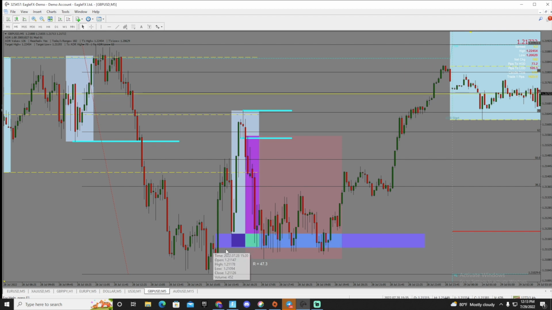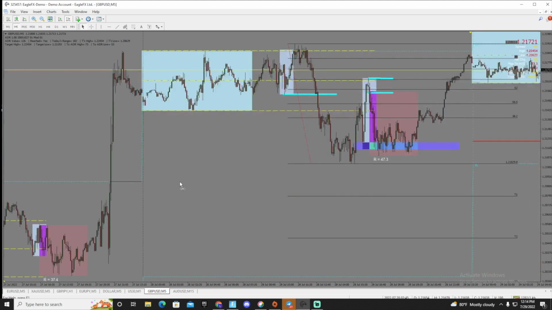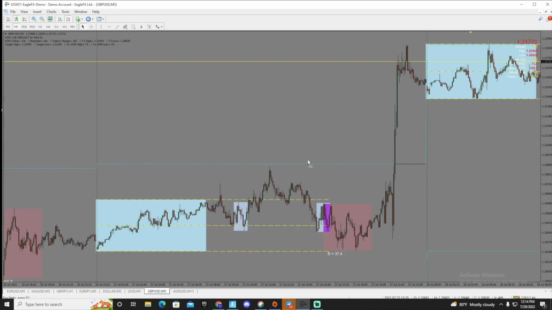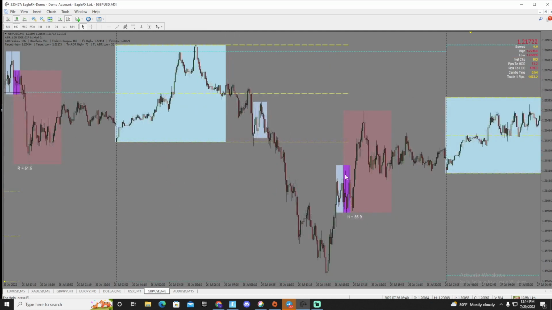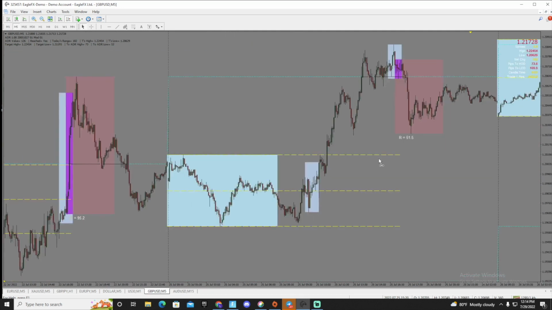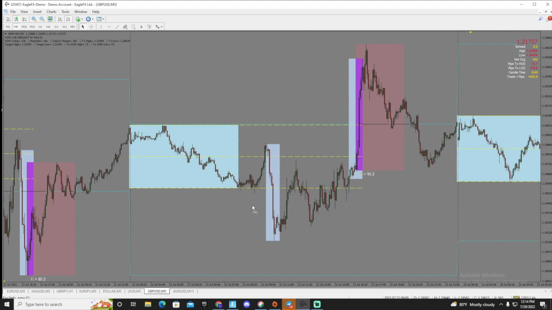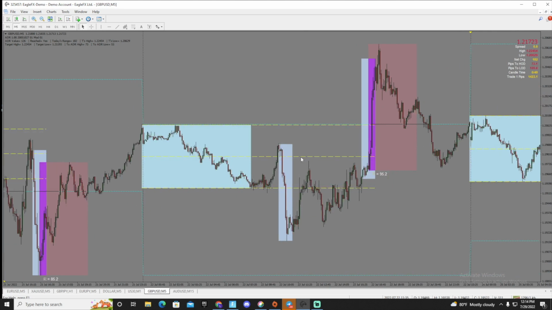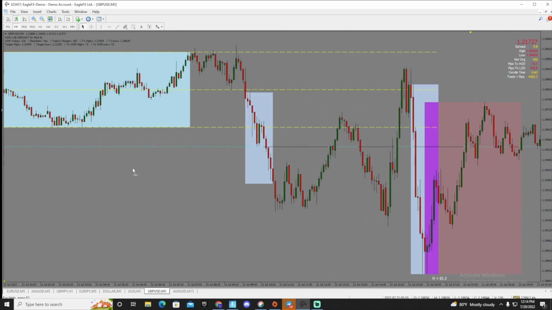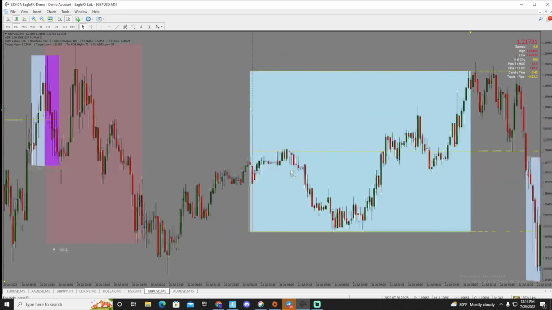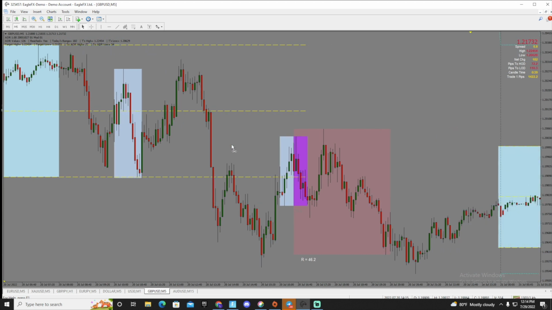And as you can see, once it pushed into the gap, it ended up pushing right back up. So now let's see if I can find one more example of a fib play for y'all real quick, just so y'all can see it one more time. All right, let's look at this trade right here. Like I said, with these moves you're literally just taking advantage of price movement. So this is another example of one of them fib plays that I just told y'all about as far as the gap.